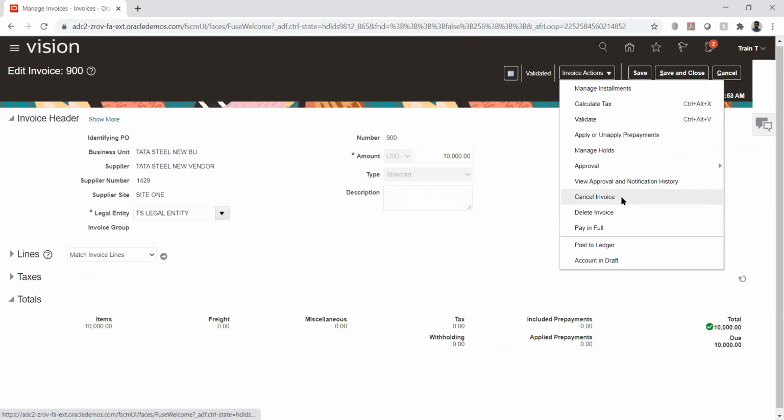We will see how we can make payment directly. If we want to make direct payment, it will always be in full. If we wanted to make a partial payment, we cannot make it from this page. We will have to navigate to the manual payment screen, and from there we can do the partial payment.